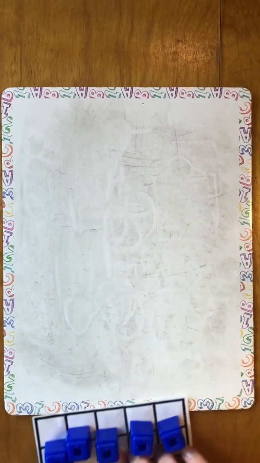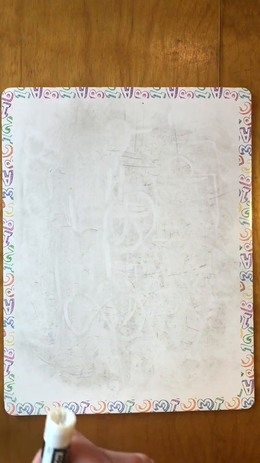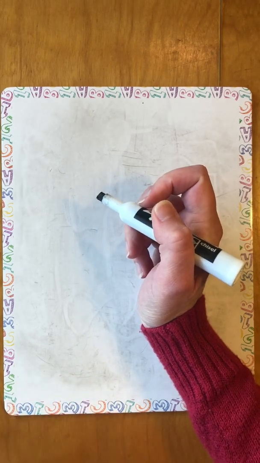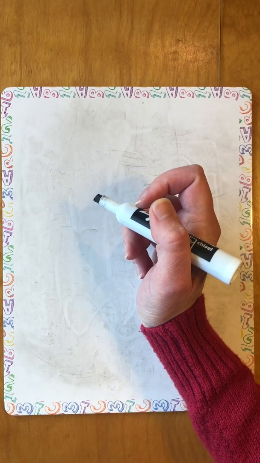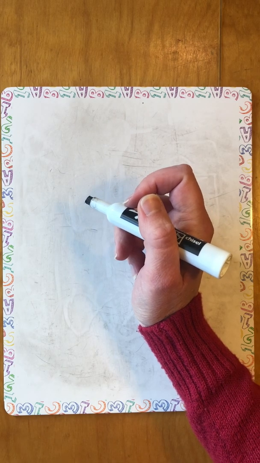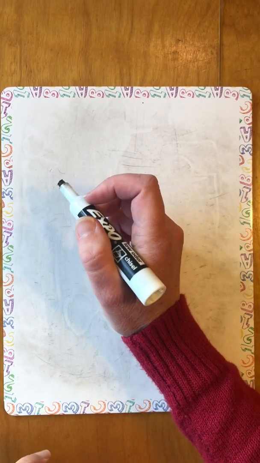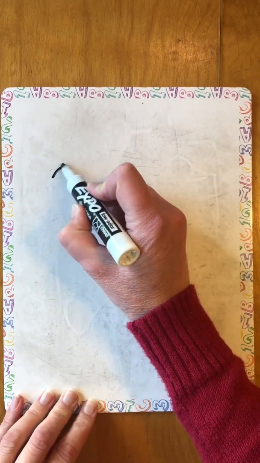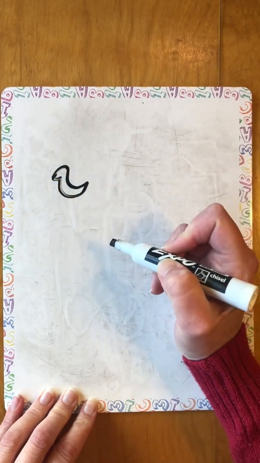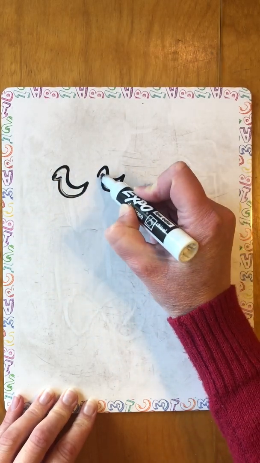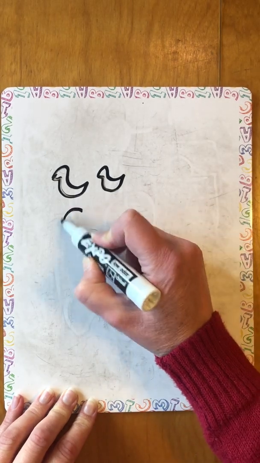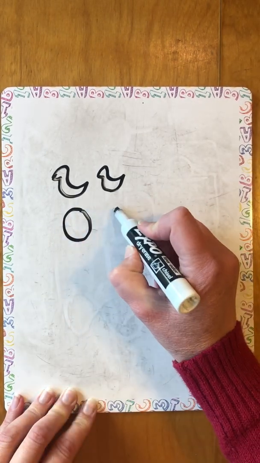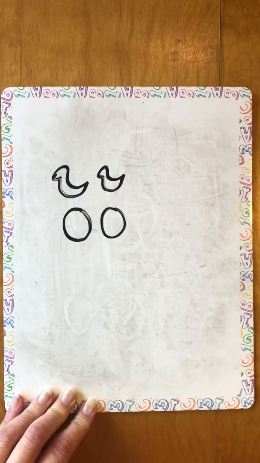Let's see what it would look like if we were going to draw and solve that problem. So 4 ducks are swimming. Now, since we're not doing art class right now, I'm going to make quick pictures. I'm not going to spend a lot of time drawing great, perfect ducks. I'm going to make really quick ducks. So 4 of them are swimming. So here's one. Just going to make a little head like that. You could even do a circle. That could be a duck. And that could be a duck. Because we just want to make them quick so we can solve our problem.